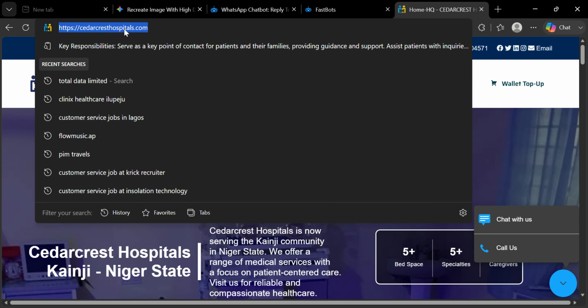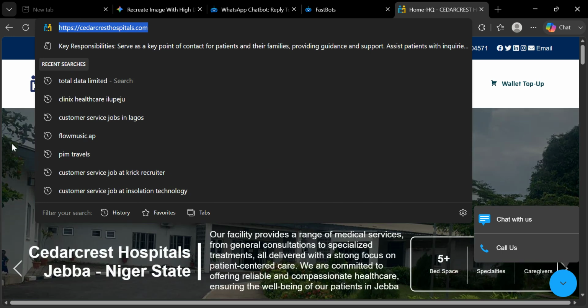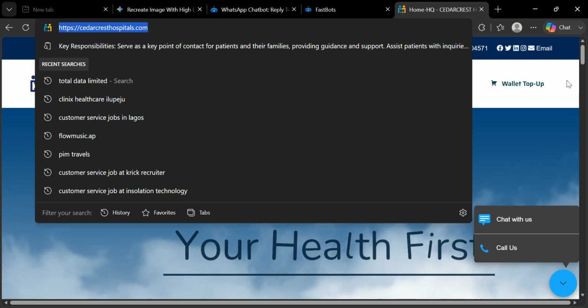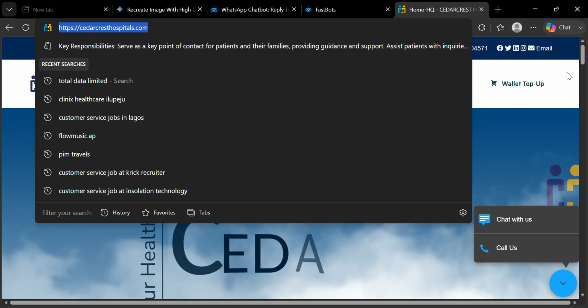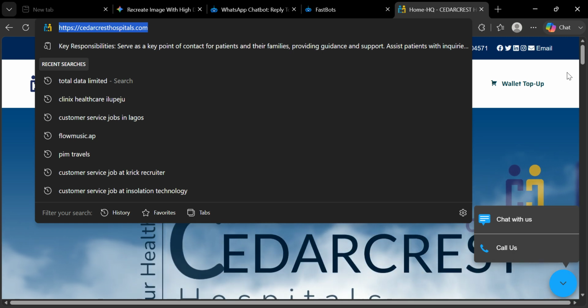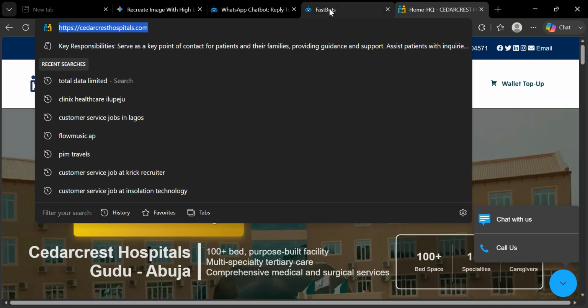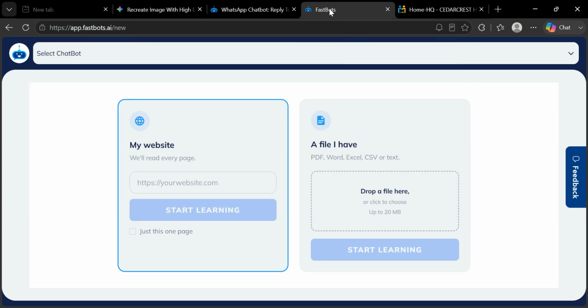If you have a company or a small business, you can do the same thing. If you've created a website for your business, just copy the URL of your website. Or if you don't have a website, you can type every question that you think people might ask regarding your business in a document, and drop it on the website to train your chatbot.